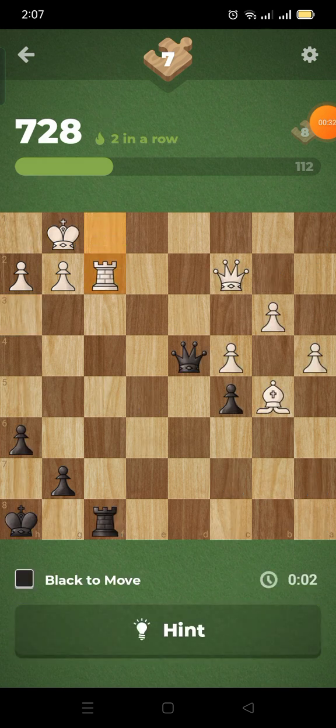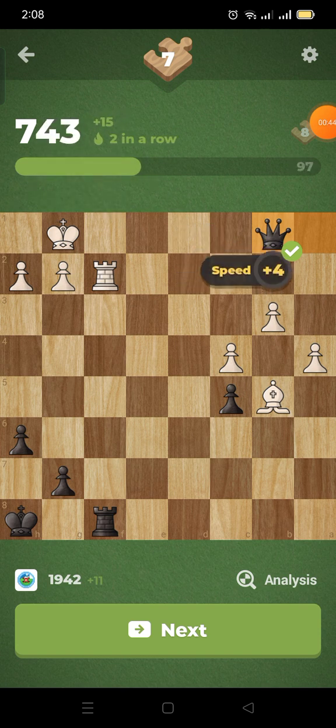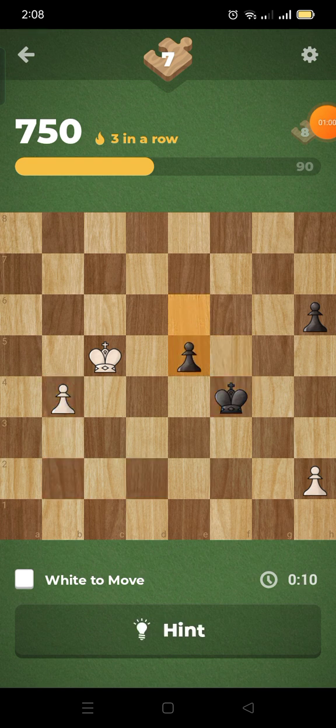We have, oh dear, okay. Check, check, that's it. Okay. I think this is, yep, I'm going to push the pawn. Check. Okay, push the pawn. Don't have to be bothered with anything, just push the pawn and make a queen.